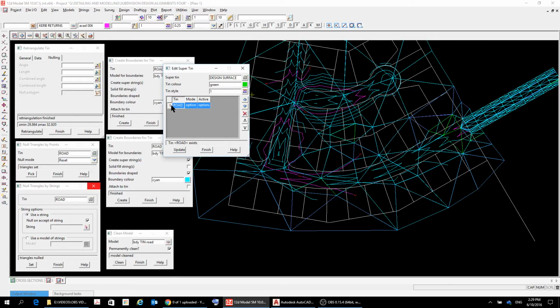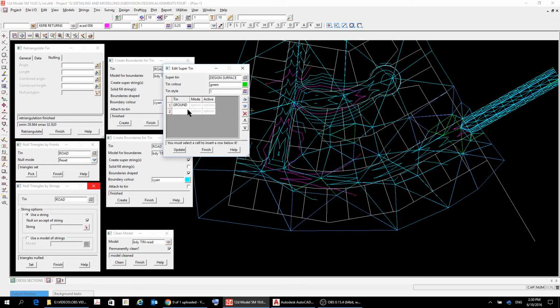I'll delete them both. Delete, and then this one here, we'll start with ground. Okay, and then we'll drop one down below. You must select this row.